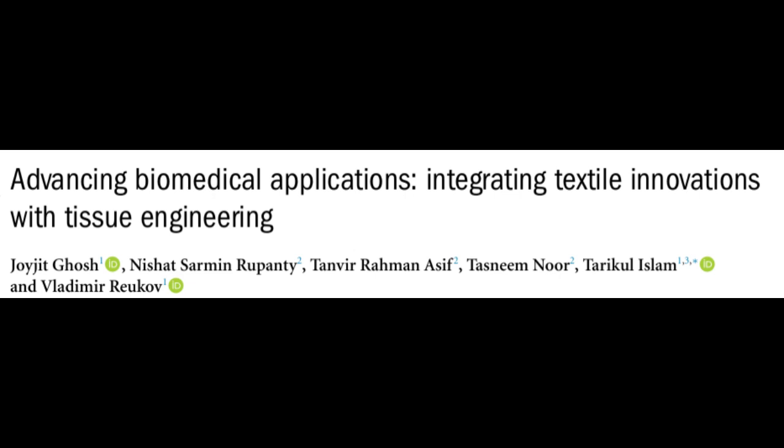And how is AI playing a role in all this? Artificial intelligence and machine learning are accelerating discovery significantly. AI can analyze massive data sets on materials, structures, and cell responses to find optimal scaffold designs far faster than traditional methods. Wow. The exciting possibility the sources mention is AI even suggesting customized scaffold designs based on an individual patient's specific data, their genetics, their healing profile, potentially leading to much higher success rates for these complex therapies. So potentially a personalized, AI-designed fabric scaffold for your specific injury or need. That's the potential. Other intriguing possibilities mentioned include directly embedding stem cells or growth factors within the fibers during fabrication, developing self-repairing materials, and further pushing customization through advanced 3D bioprinting techniques.